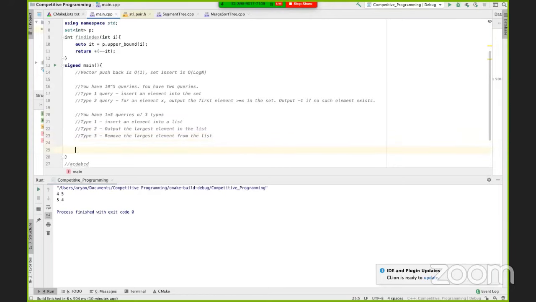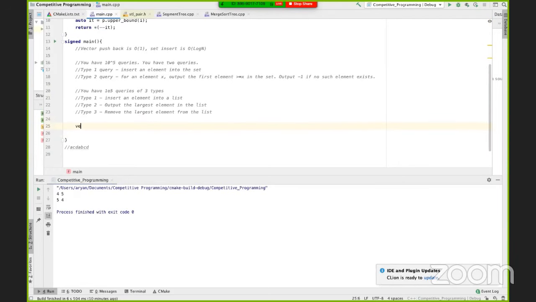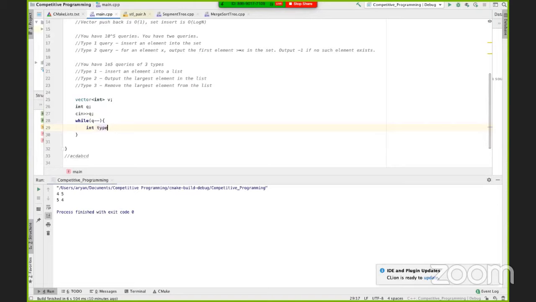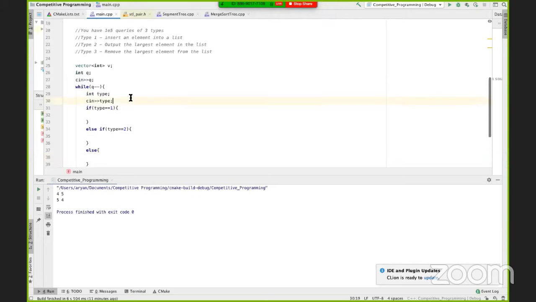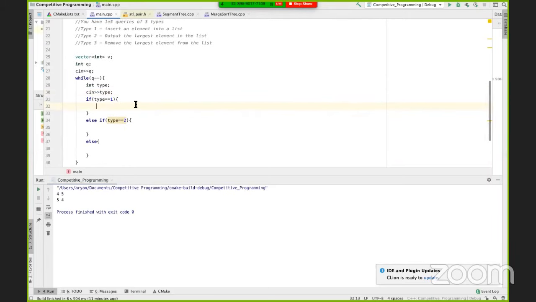Now if you did this with, let's say, a vector int v, a type 1 query would be to insert an element into the list, which you could do with v dot pushback x. Okay, so you've inserted the element into the list.